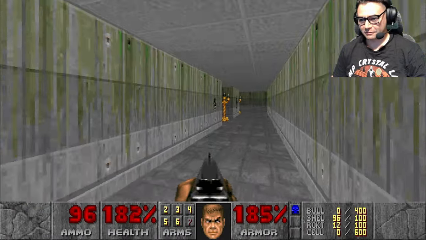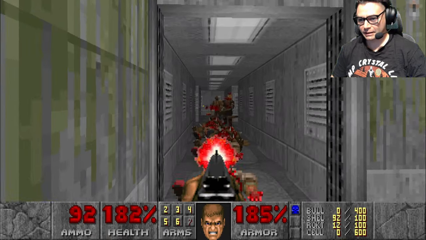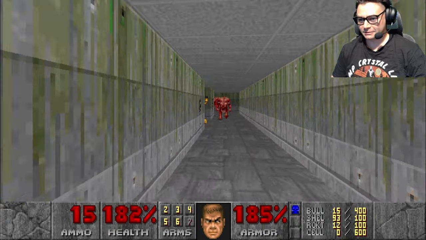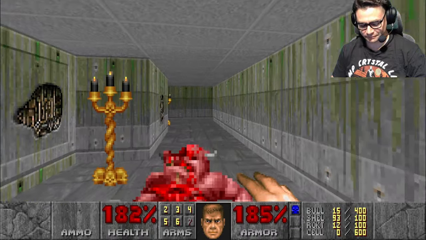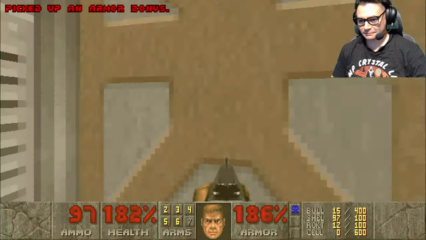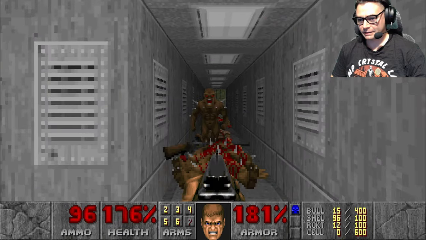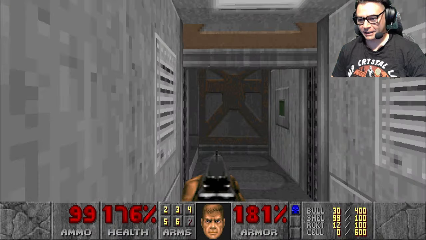So, before we go into the darkness of the abyss, let's go ahead and clear out these areas first. I grabbed the berserk pack, so let's go ahead and just punch these motherfuckers' lights out. Punch him, damn it! Hello!